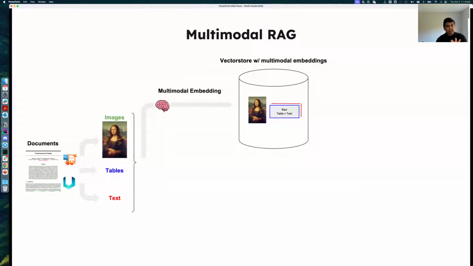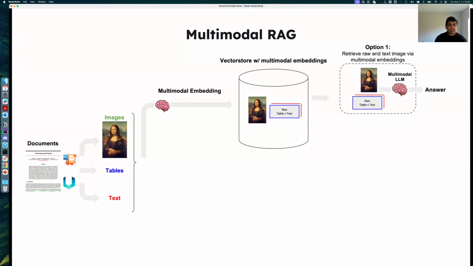Once we have this information in our vector database, we can simply search for a query, anything that we would like to, and extract that information from our vector database, create our prompt, and send it to the final multimodal LLM, right? This model should also be able to take images and raw text. So you can ask any question about, let's say, when this image of the Mona Lisa was taken, whatever it is.